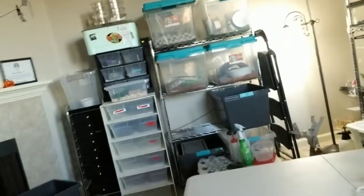Nevertheless, I need names for both of those. I sold, you can see just right there, I'm missing a tub. I sold a roach colony earlier today. I gotta go get a new tub. Oh, I have a tub right there. I have a tub. I don't have to get a tub. Awesome. I gotta clean that out. I gotta set up a new roach colony. I have a bunch of other stuff to do.